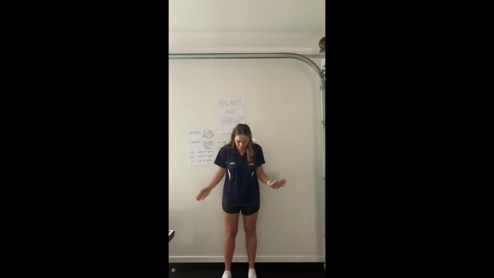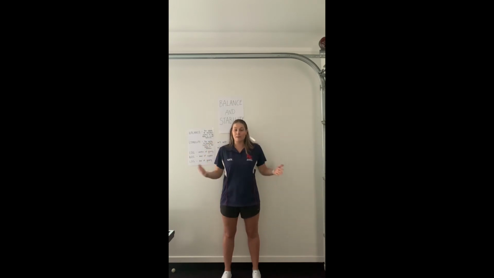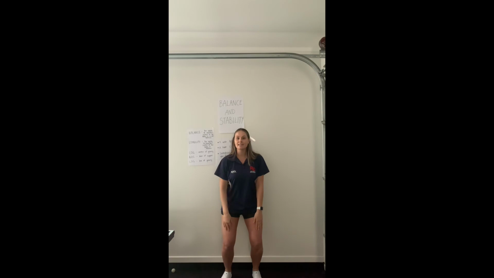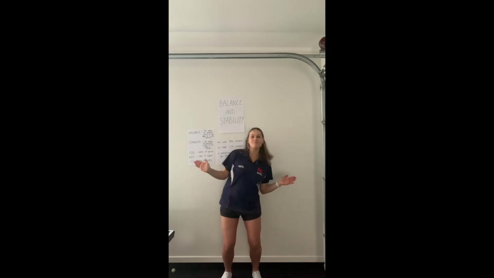Right now my base of support is pretty wide. It's falling in line with my shoulders, hip width apart, so I'm the most balanced in terms of my base of support. My center of gravity is a bit high at the moment, so if I flex my knees and lower it, again, I've become even more stable. My line of gravity is falling through the center, which means I'm at my most balanced and stable. So if someone was to come along and try and knock me over, again, I'm more likely to bounce back.